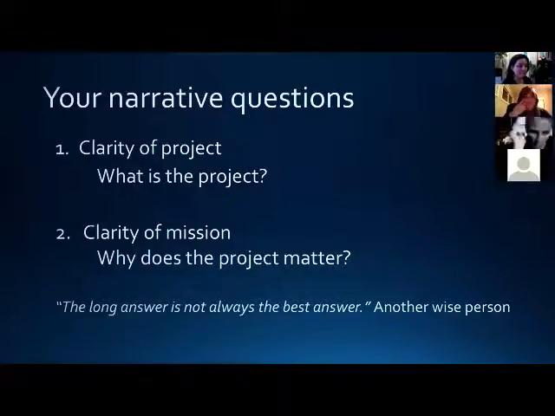Our narrative questions will allow up to 10,000 characters, but this by no means you want to use every character. A good guide to grant writing is to tell your best story using as few words as possible. You want to be Hemingway, not Faulkner, is a good guide. However, the danger is also not using enough words that will make your answers vague and confusing. Make sure you are answering the question that is being asked clearly, concisely, and with detail. Even the best grant writers can fall into the trap of not answering the question that's being asked. So that's a really important tip that we have for you.